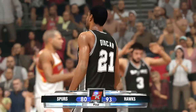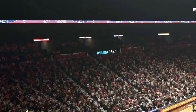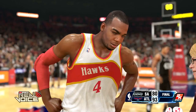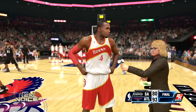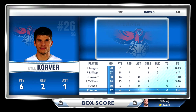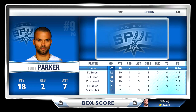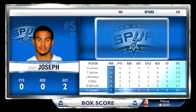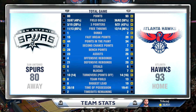The Spurs cut it to five a couple of times but they never led once in the entire game. Doris Burke interviews Paul Millsap, who says forget the stat line, he's just glad they played their hearts out against a good team. A really nice performance — when your starters play like that you don't need a ton of bench help. Tony Parker goes 8 for 14, Manu Ginobili goes 8 for 6 from the field but made 7 free throws. We beat them in most areas except points in the paint, which is somewhere we always struggle.